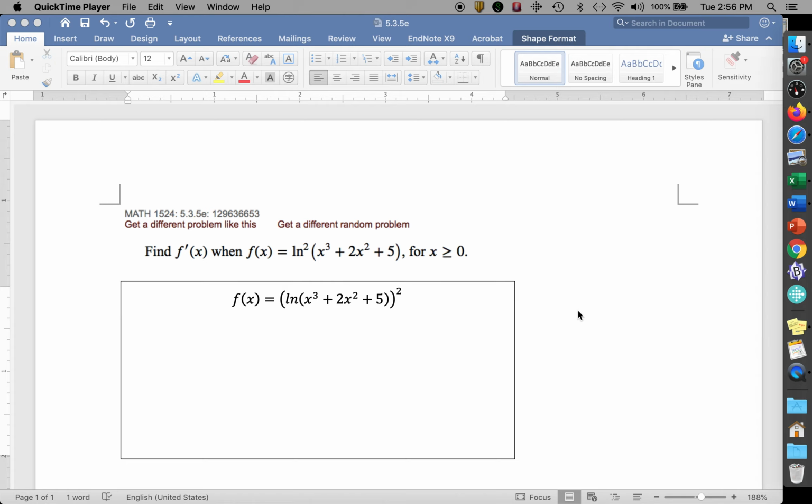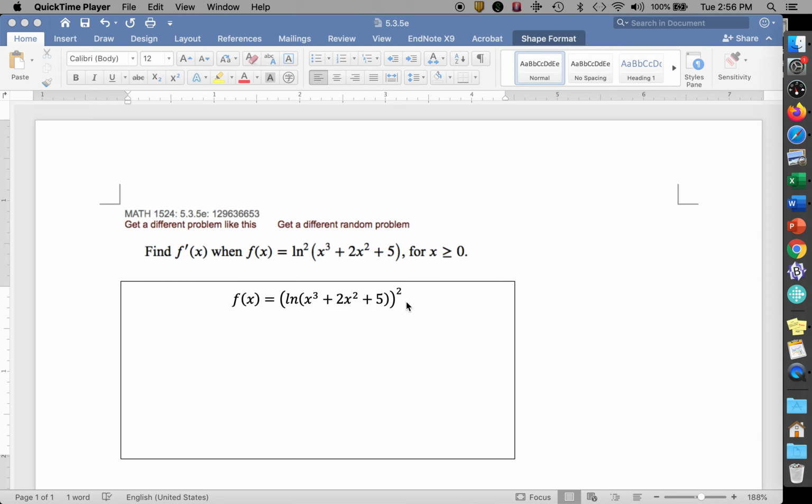535E is a chain rule question. This one involves a natural log, and then it has a polynomial inside, as well as a power. Now that funny little power is written that way because in mathematics, long ago, instead of doing things like sine of x, quantity squared, they started writing sine squared of x. And they do that with natural log too. So natural log squared of this stuff is really natural log of x cubed plus 2x squared plus 5, quantity squared. So that little 2 right there on the natural log really means it's on the whole thing.